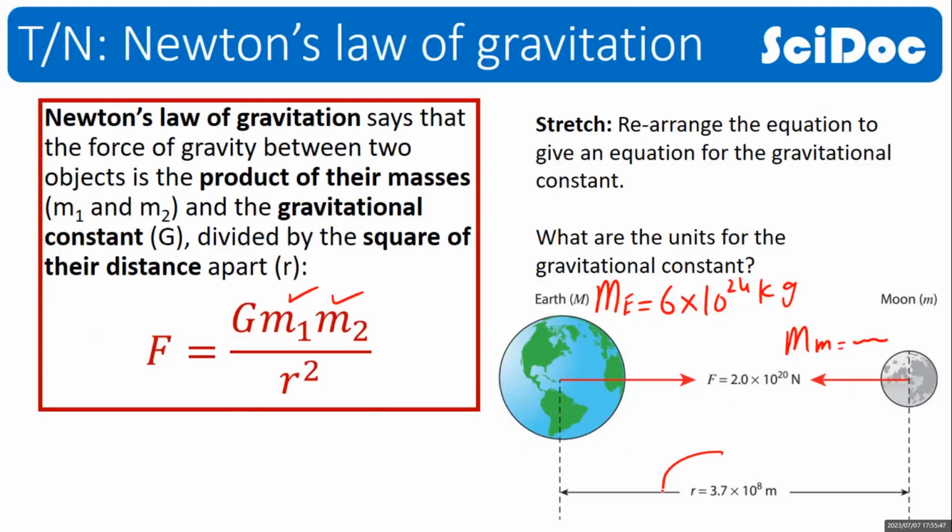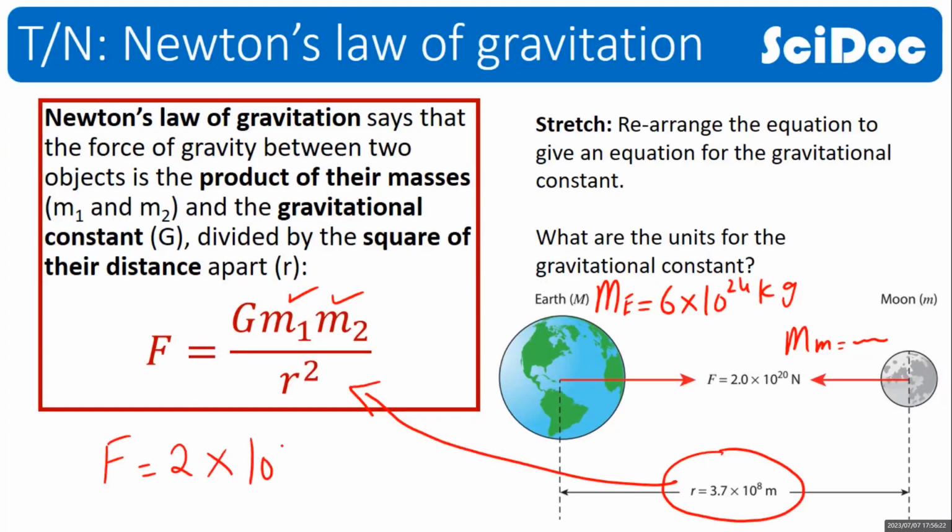And similarly we know that the distance between the centers of these two objects, the earth and the moon, is r. So we can put the value of r in this formula, take the square of the distance between them, and find the value of the force existing between the two objects. In the case of the earth and the moon, the force is calculated to be 2 times 10 to the power 20 newton. So 2 times 10 to the power 20 newton of force is acting between the earth and the moon.